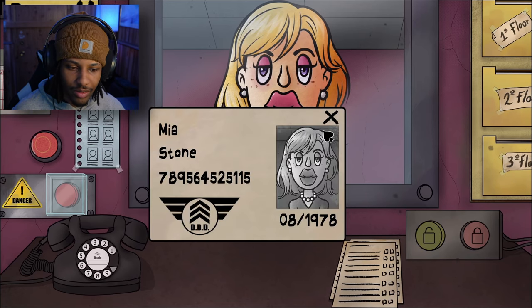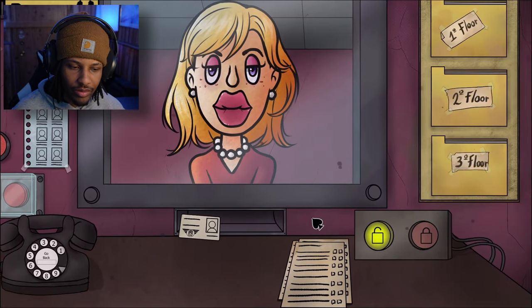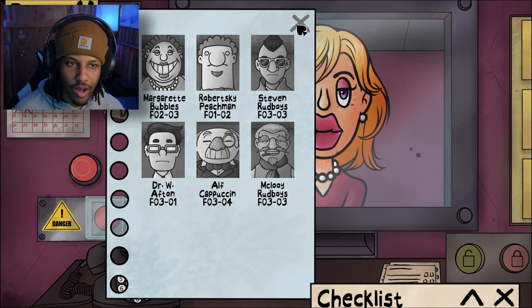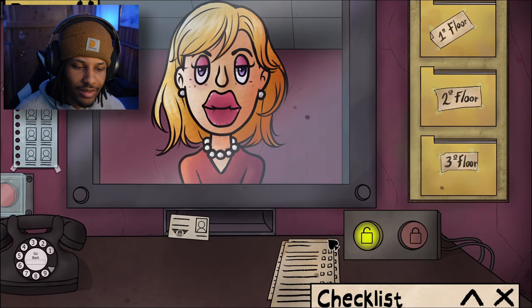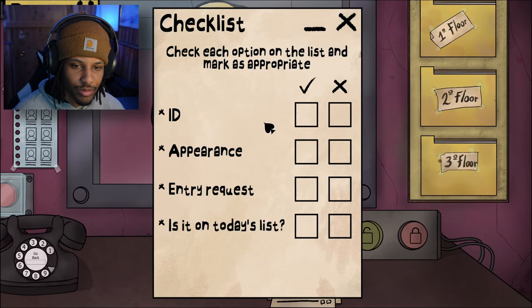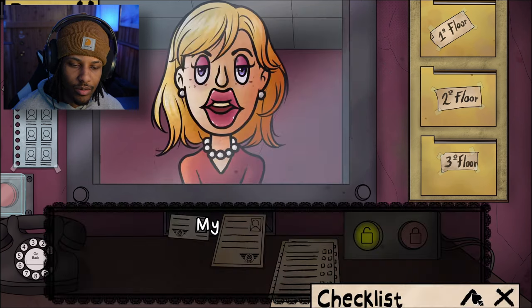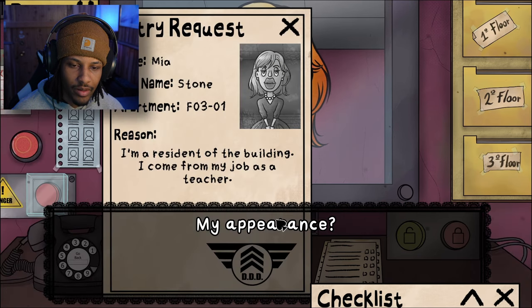Okay, Mia Stone. 1978. Where is your entry request? And where are you on the list? None of you guys are on the list! What is wrong with you? You got to be more professional. Okay, you gave me your ID. Yeah, you gotta get it together, man.